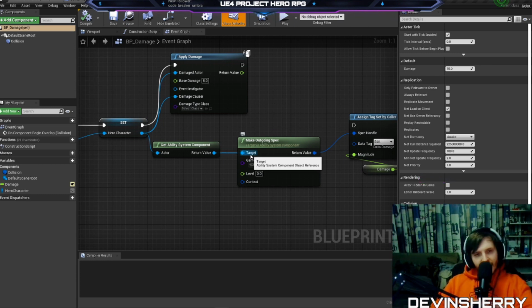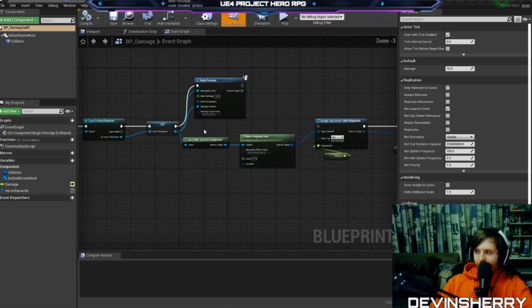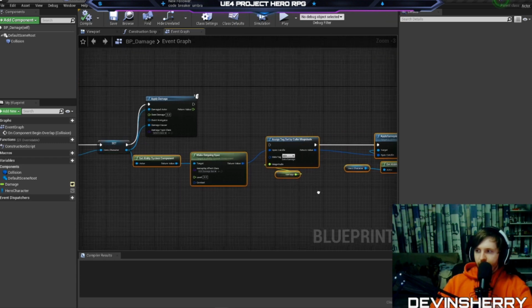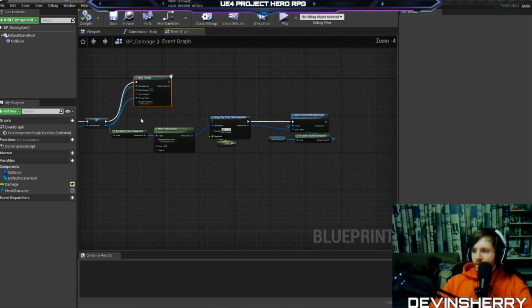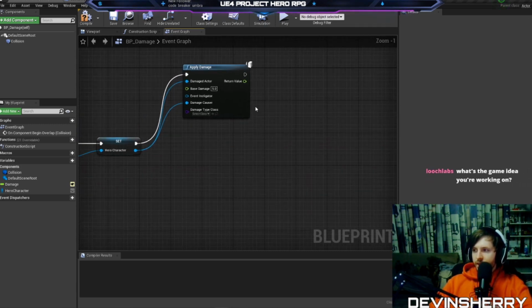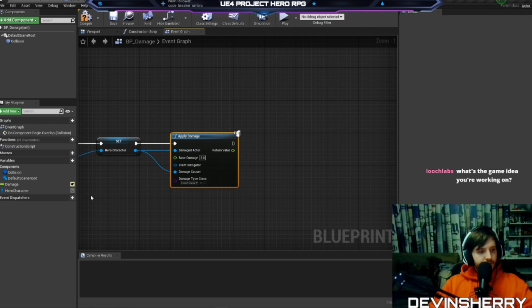The only reason why I wanted to do that was so I don't have to do this everywhere. I'd rather just call a function and let it handle it on the back side. So now we can literally just nuke this and just be like, okay, now we're just doing this.